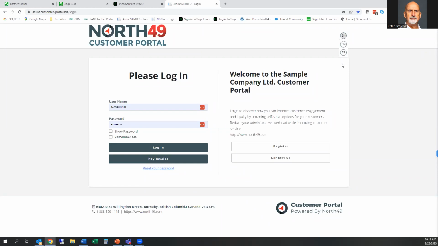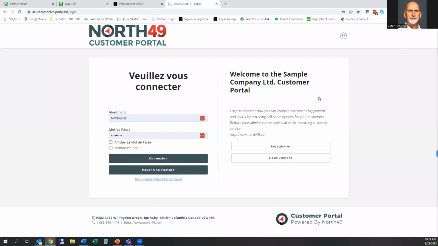So if you wanted your customers to be able to look at this in French, they can certainly do that. We'll change everything that we control. So you'll notice all the labels have changed, all the titles have changed, that kind of thing. This is not controlled by us. This is controlled by you. Also, we'll attempt to drop a cookie onto the customer's machine if they do accept them. That way, when they log in next time, they're going to see their French language.